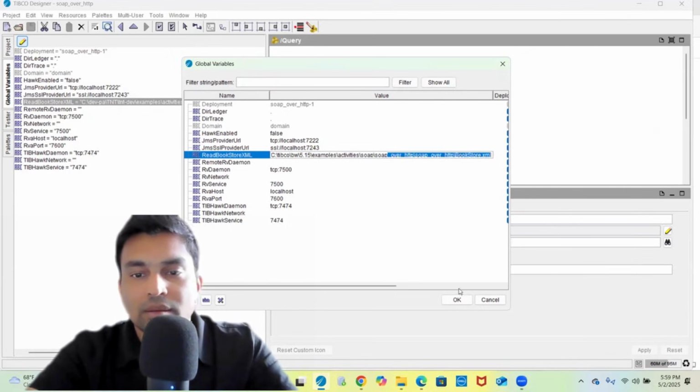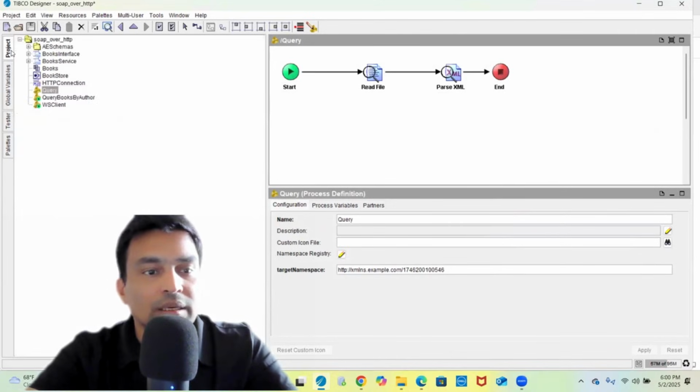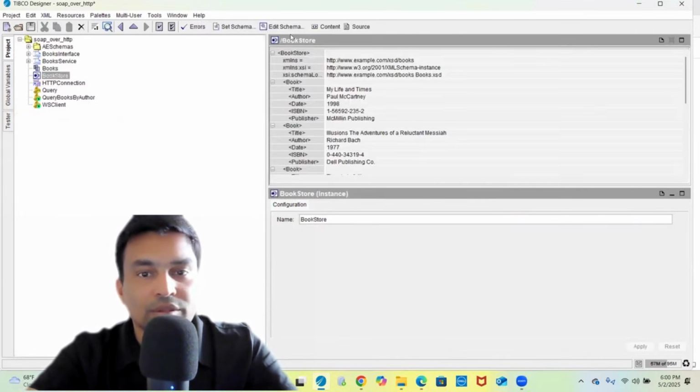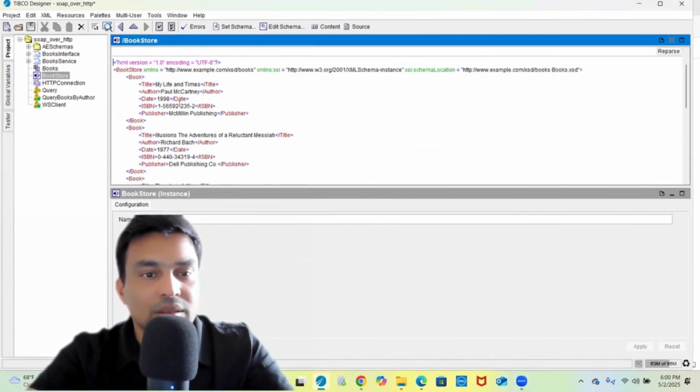So basically, this bookstore.xml is trying to mimic some bookstore in real time, and it has the bookstore root element, and inside which we have multiple books' information like title, author, date, ISBN, publisher, things like that.